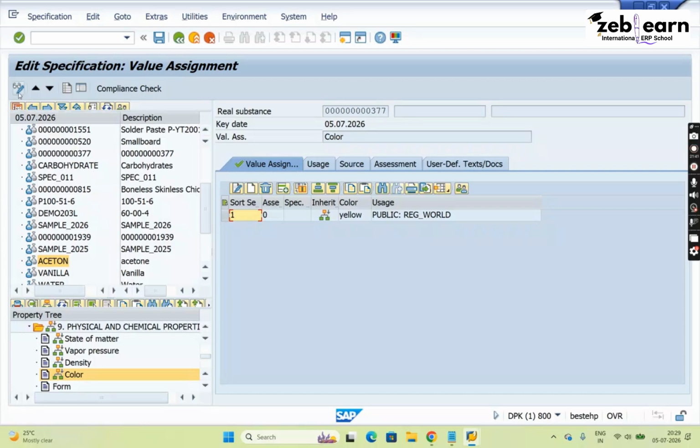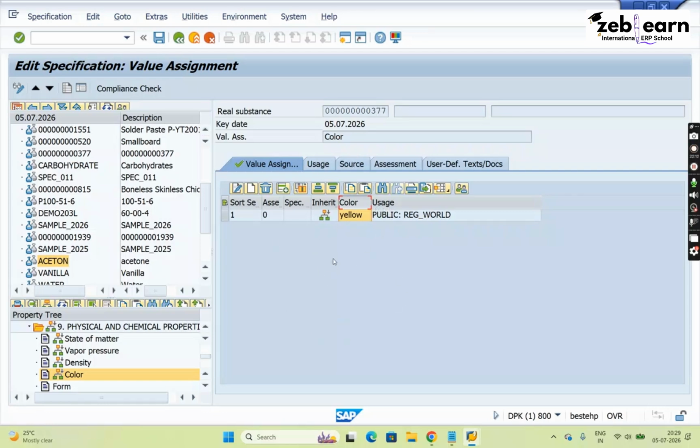Exactly, we have just one characteristic. So your characteristics can be either 1 or 2 or 5, 10. It can be any number of characteristics. You can use any number of characteristics, not just 1 or 2. So therefore, in these examples, we have seen 1 characteristic, 2 characteristics, 5, and there can be even more than that, no problem. All these are called characteristics, where you assign the data.